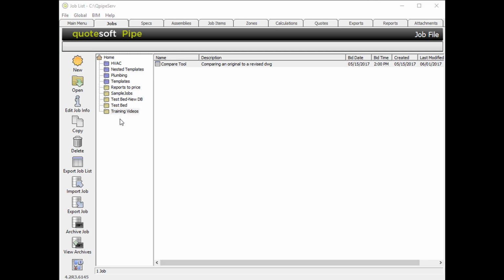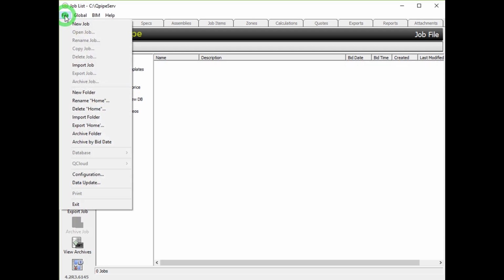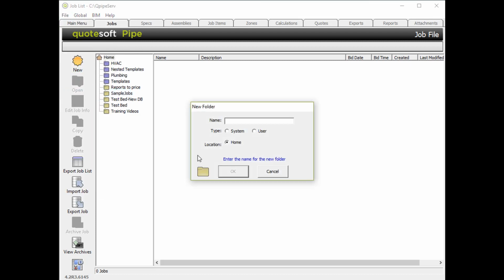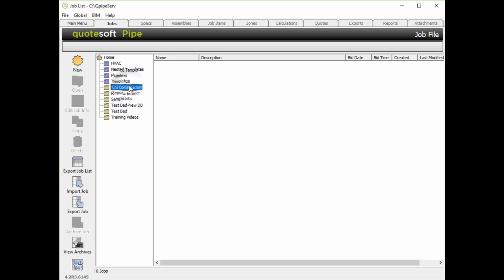You will first need to define where you will create the new folder by selecting the Home at the top of the hierarchy. Then, under File, select the option New Folder. In this dialog box, leaving the option set to Home, you can define your folder. Folders can be defined by bid year, types of projects, by estimator or project manager, or by architect, engineer, or GC. After you've named your folder, select OK to see your folder in the list.